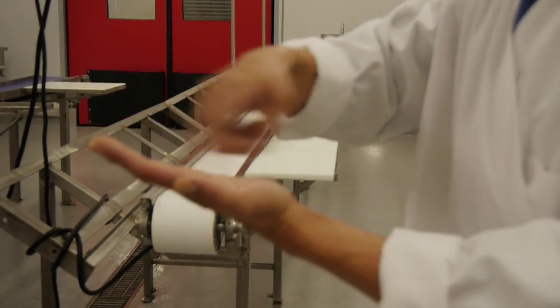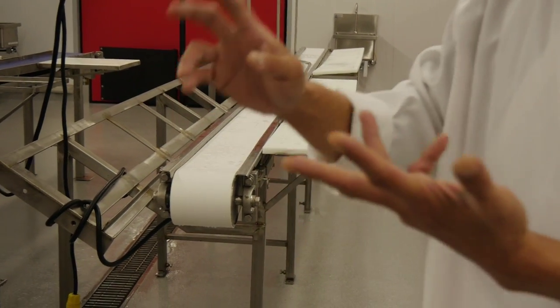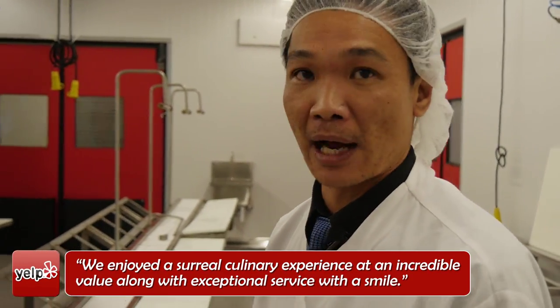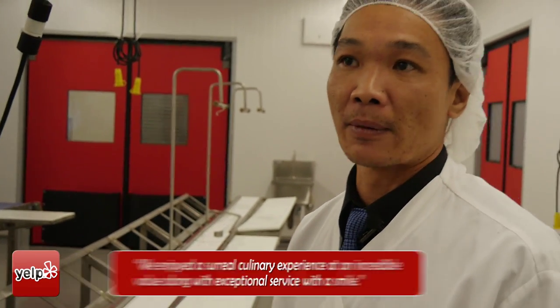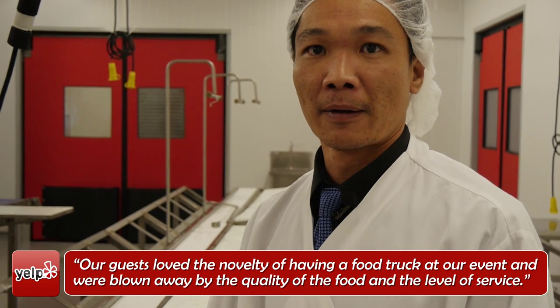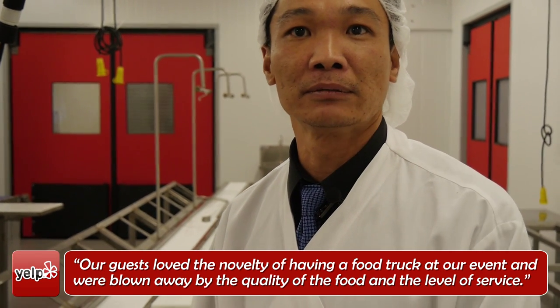And then inside the breast, we will stuff it with wild rice, sweet potatoes, chestnut puree, anything that you like. And then we will close that breast together, and then we'll tie it down with a string. So all you need to do, if you get our product from a grocery store, is put it on a searing pan for a few minutes and then pop it in the oven. And in a matter of hours, you have a beautiful boneless turkey roast.